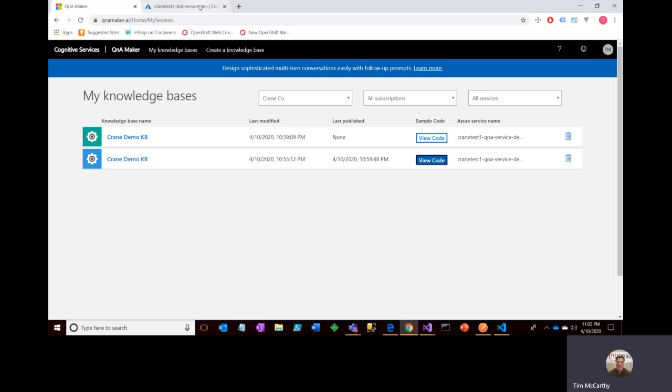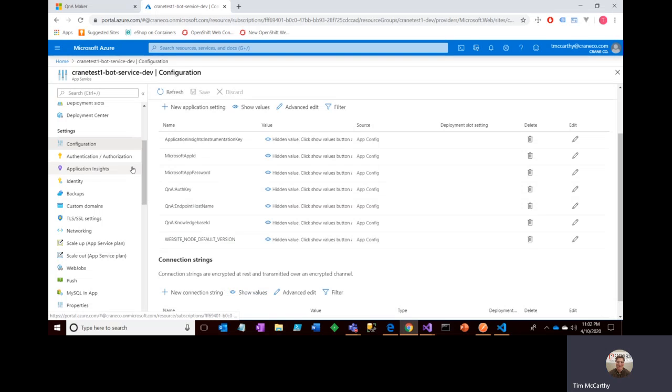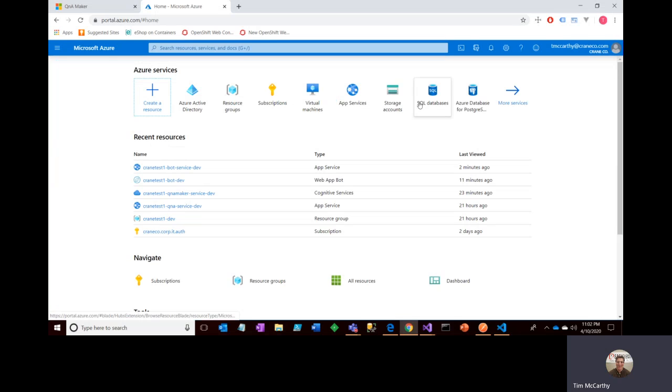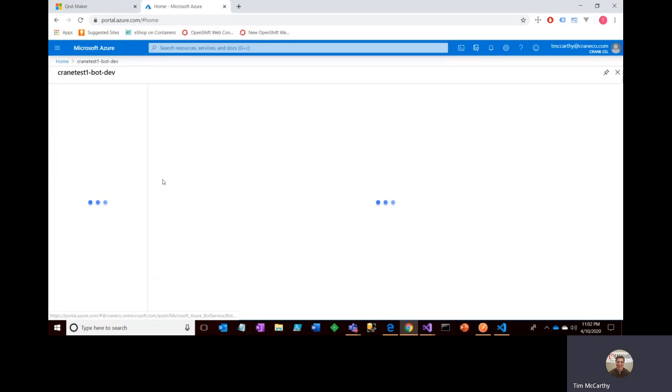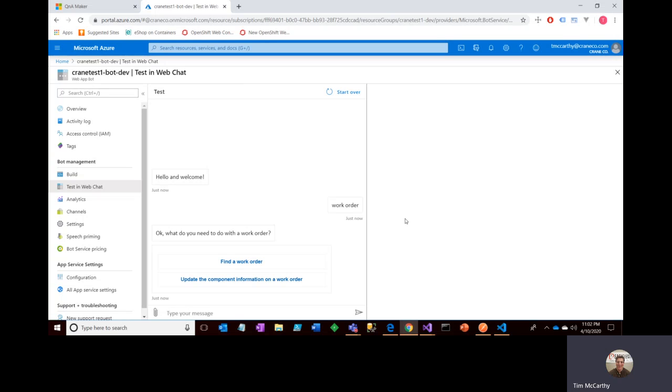So cool. So now the big drumroll is I should be able to test my bot without getting an error this time. So I'm going to go into my bot, test in web chat. It's going to be a little slow at first because it's just starting up. You know, that service is cold. So it started up fairly fast. So now when I type in, it should have what it needs to connect to the QnA Maker service. So let's see if it does. And sure enough, it's getting me my answers back that I wanted.